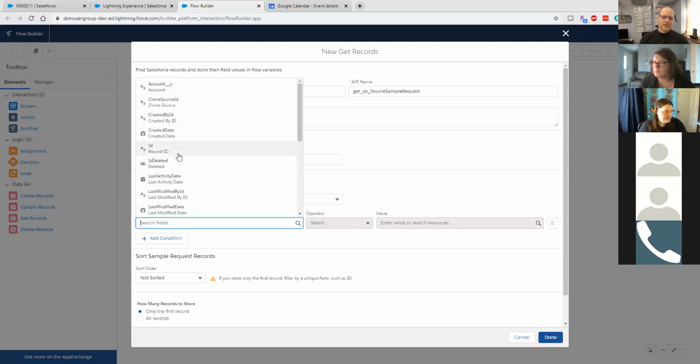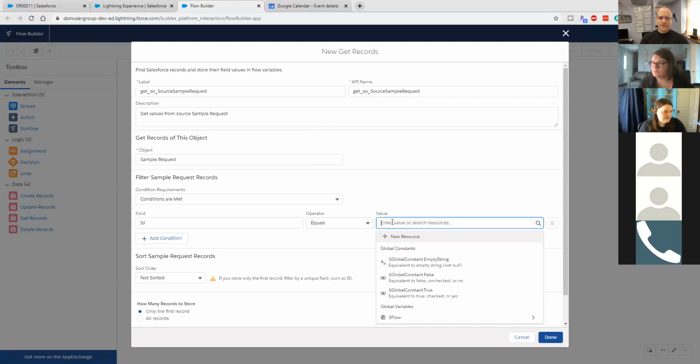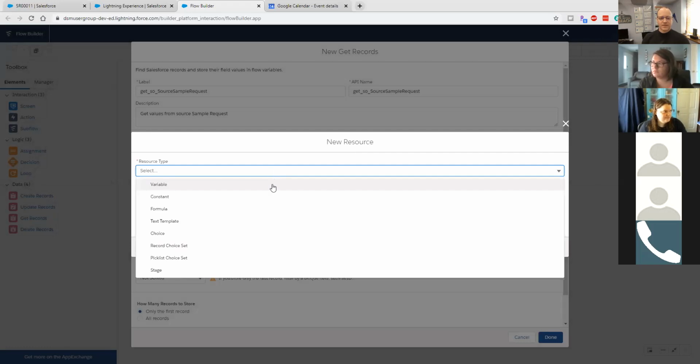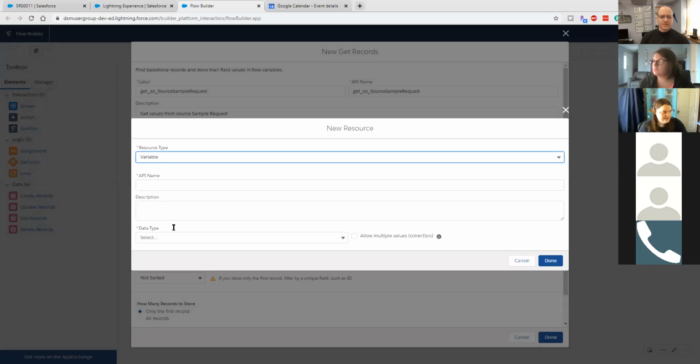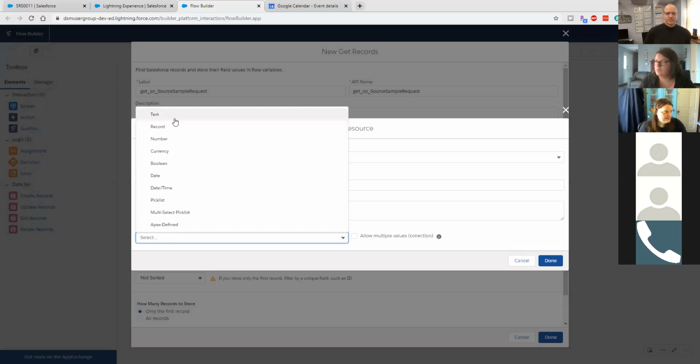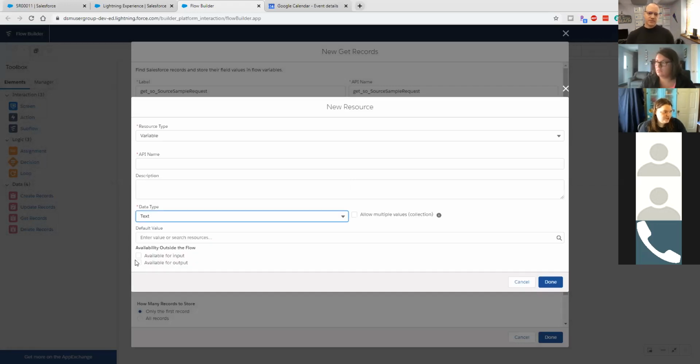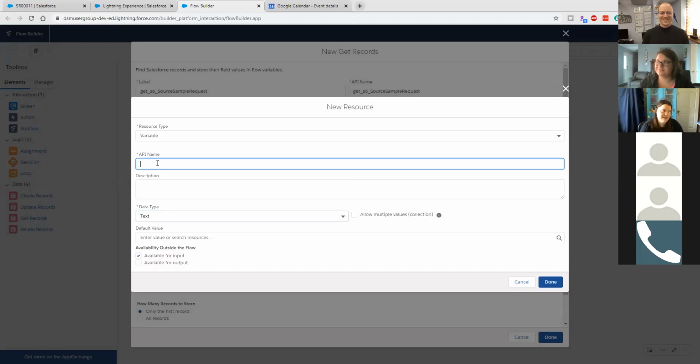The condition we need is ID equals, and then we're going to build a new resource. So we're going to build an input variable. And this is a fantastic little bit of magic that Salesforce developed that excited probably everyone who relied on process automation, which is you can just create this beautiful little variable called recordId.